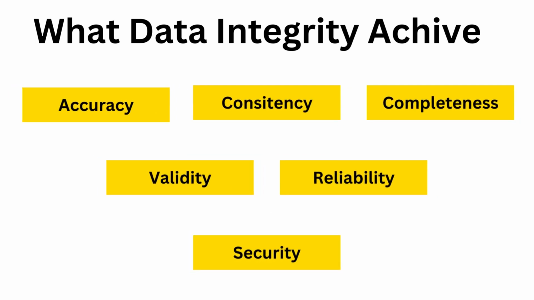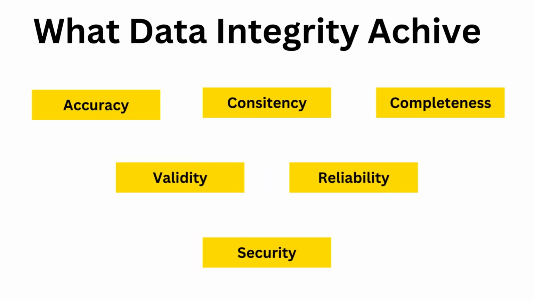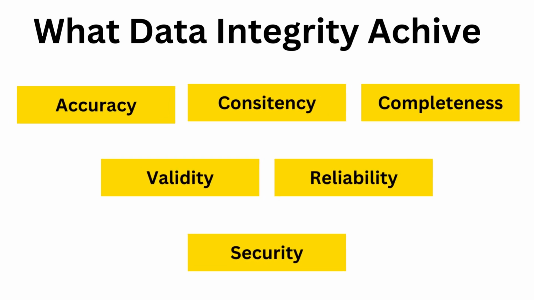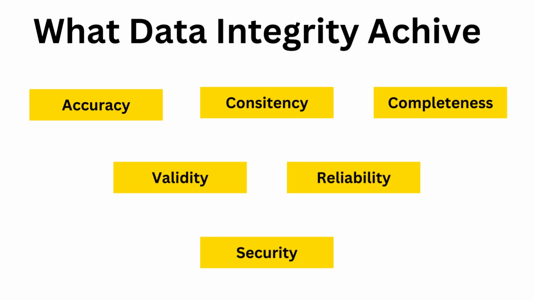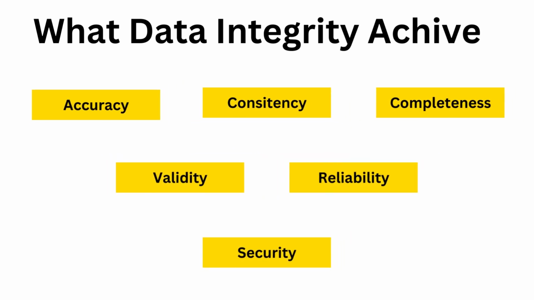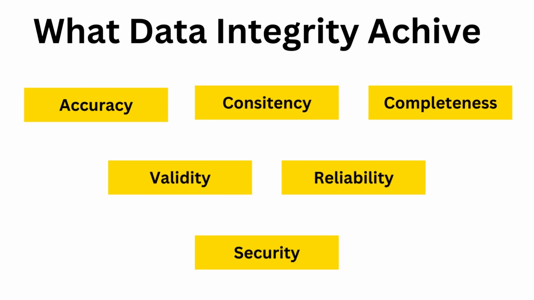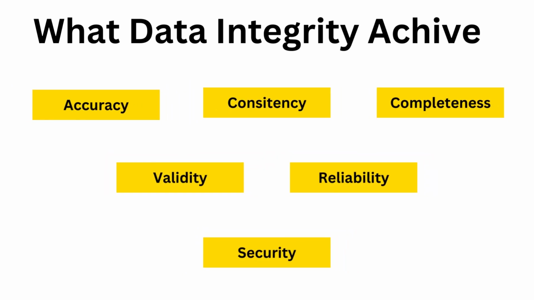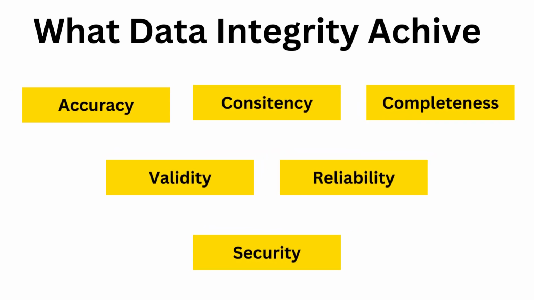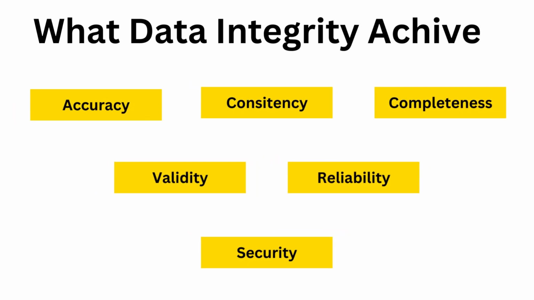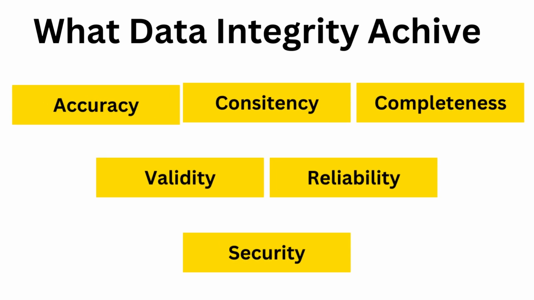Number two is consistency. It guarantees that data is uniform and follows predefined standards and formats. It should not conflict or contradict with other related data elements. For an example, in a sales database, all the product prices should be consistent in terms of currency format, let's say US dollar, euro, or sterling pound, to prevent calculation errors.